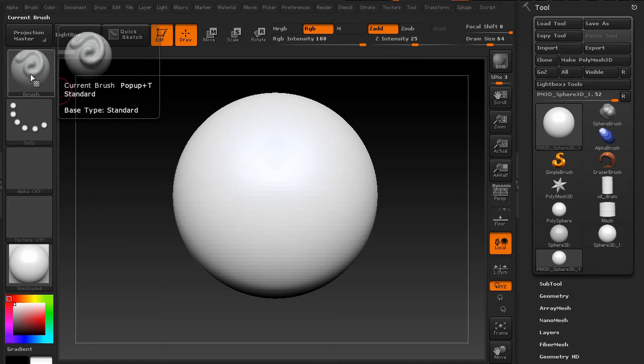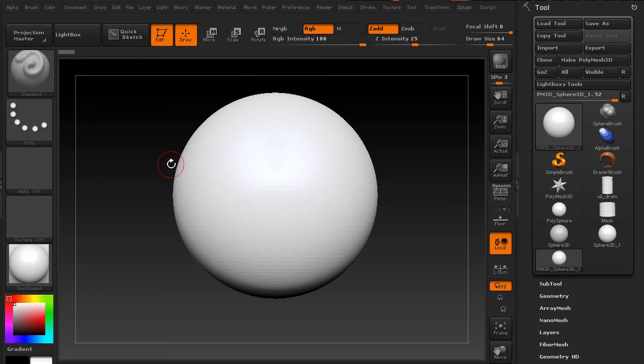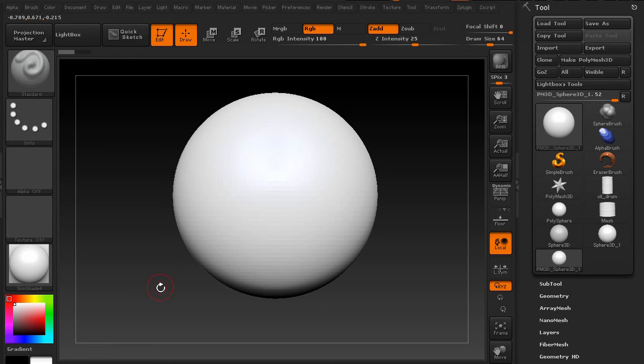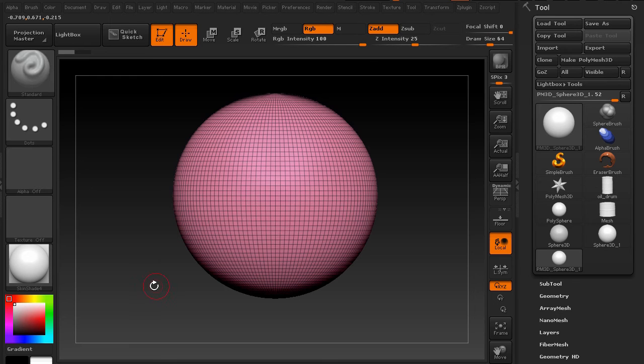All right. So let's take a look on the left side at some of what this is. Now this is a standard brush. By that, it says, okay, well, what does that mean? So let me just click and drag. Well, that's what that means. It means I can start sculpting and deforming the model. All right, I'm going to do Control Z. It's too low polygon. If I hit Shift F, it's too low poly. So let's do Control D, Control D, Control D.